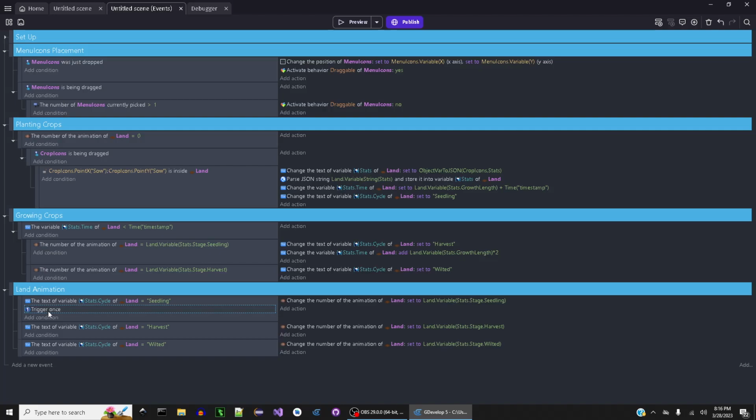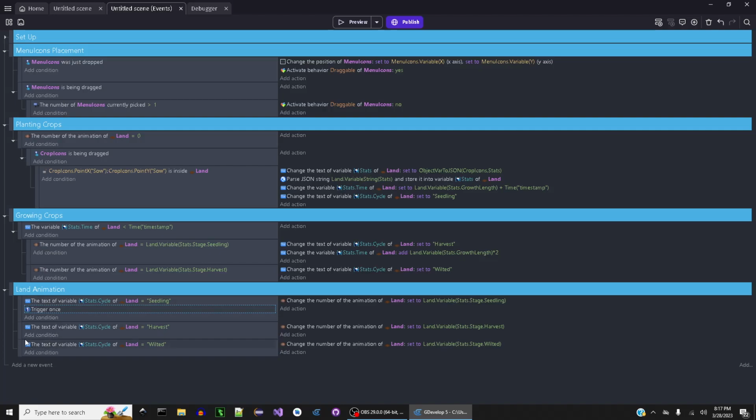I actually have a game when I'm creating my projects to see how far I can get in the project without ever having to use a trigger once. That way my mind is constantly open to the possibilities of how to get things to have a trigger once behavior without actually using trigger once. The reason it's good to do that is for situations like this where you can't use a trigger once, but because we're already playing that game of never having to use a trigger once, which sometimes you do, don't get me wrong.